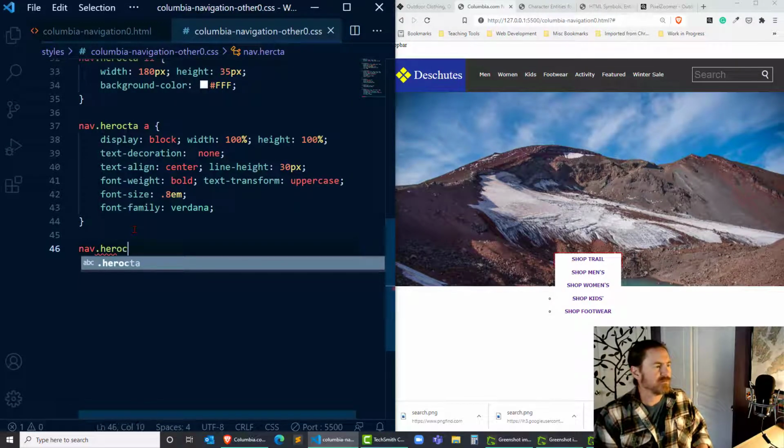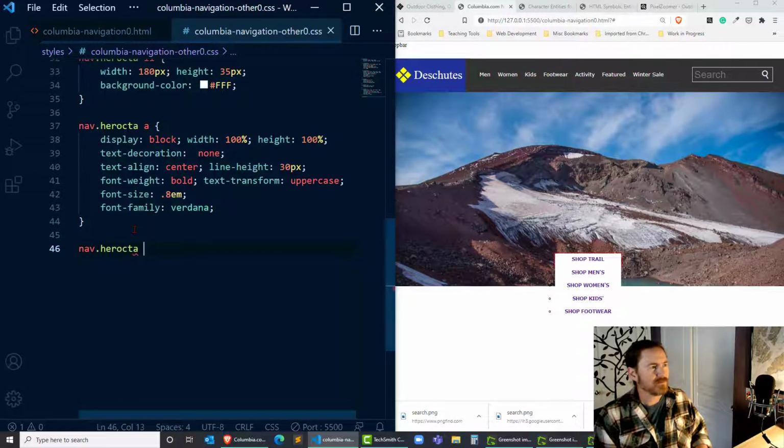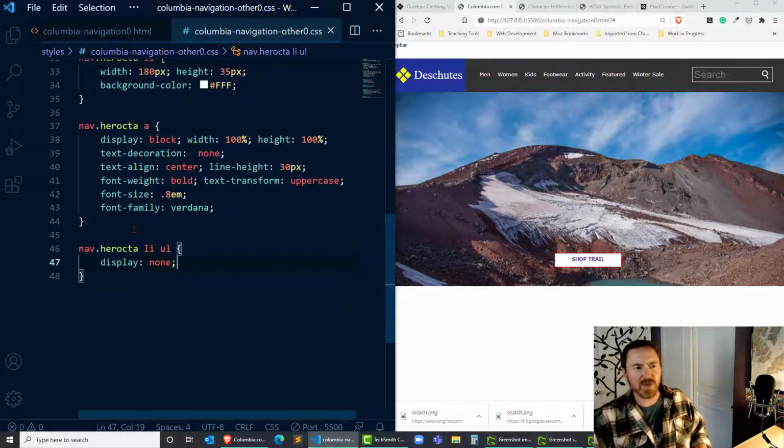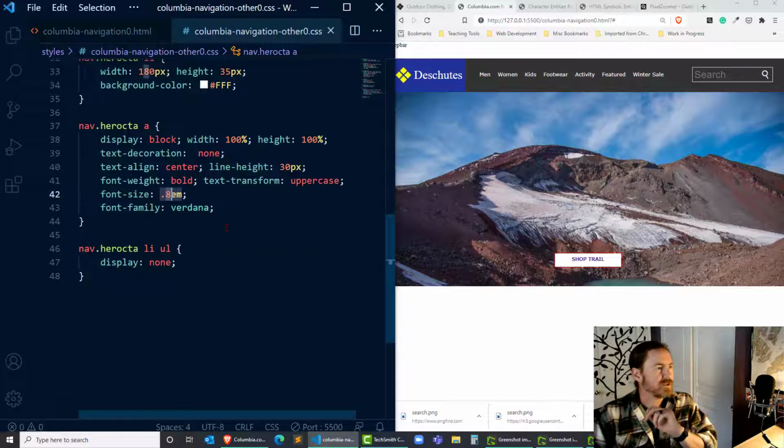nav.hero.cta list item, unordered list, display none. I want to get that out of my way for a moment. It's too distracting. Just want to see that. Make that font a little bit bigger.